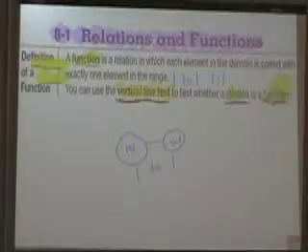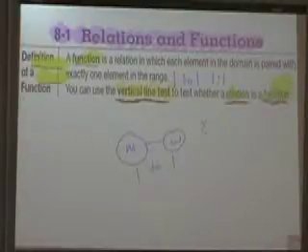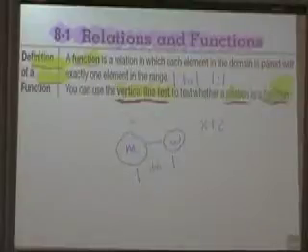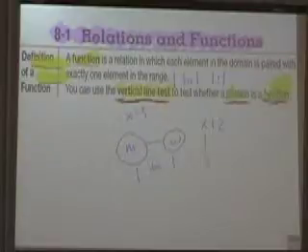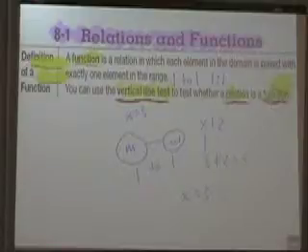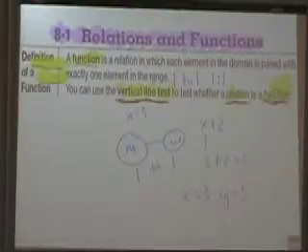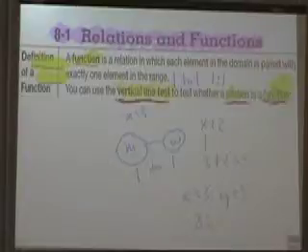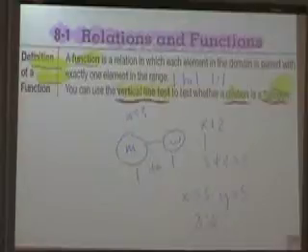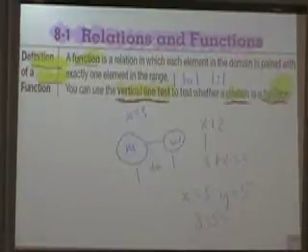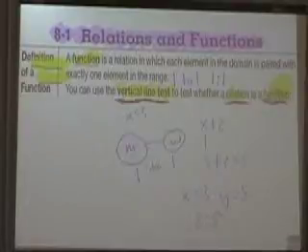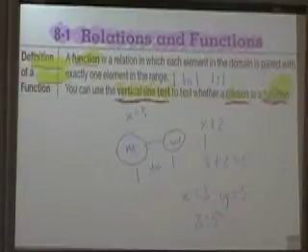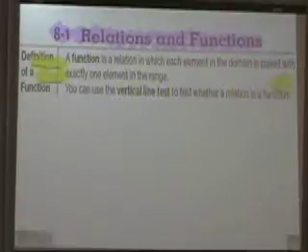Okay? So now in a function, let's say we have x plus 2, and I tell you x equals 3. And you plug 3 in here, what do you get? 3 plus 2, which is 5. So x equals 3 and y equals 5. So for 1, 3, you get 1, 5, right? 1-to-1. Whenever you do have it as 1 to 1, then it is going to be a function. When it's not 1 to 1, when it's 1 to 2 or 1 to 3, then it won't be a function. Okay, and I'm going to explain that a little better for you in a second.